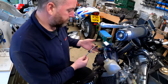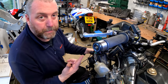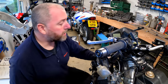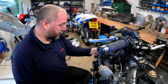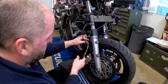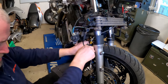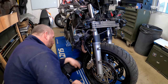So obviously we've got this little rubber bung thing up here which goes on at the bracket, but there is another hose from this caliper that also goes through that bracket, so those will be done at the same time. So we don't need to worry about that right now, but what I do need to do is feed it down so that this goes to the caliper on the other side of the bike, which is where it is right now. So now we can loosely fit it to the caliper on that side. Okay, so down here, what we need to do is just fit that bolt through. Just like so. Lost my little socket, which is over there.